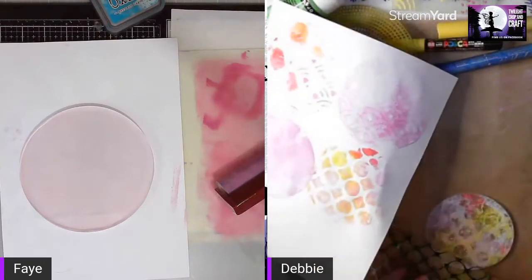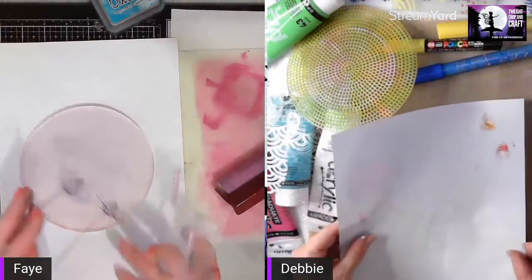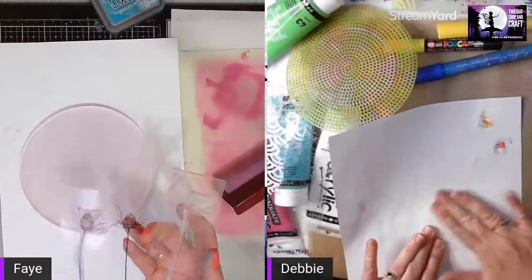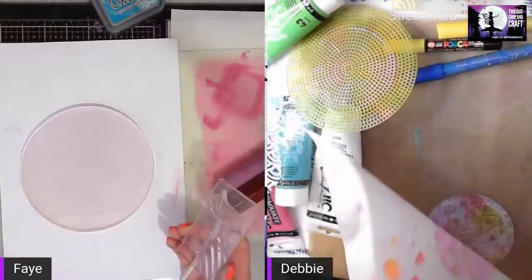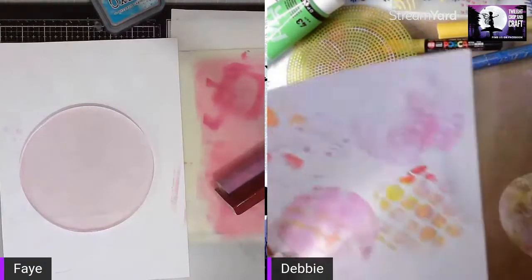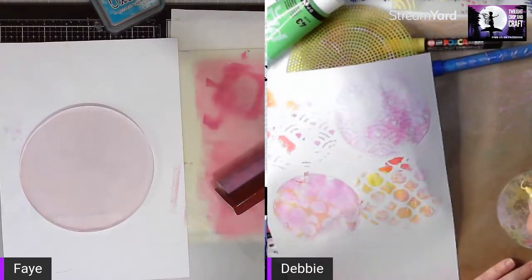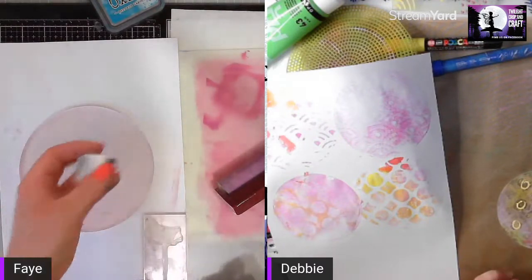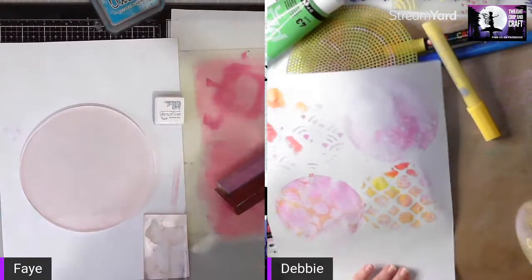So I've got an acrylic block here, and this is the, what's this one called? They don't have names on it, but it is one of their sort of thistles. And then I've got a couple of others to try. Now I find stamping in a Versa, so a Versa fine ink is nice. So I've got blue, for example, or what else have I got? I've got a green.